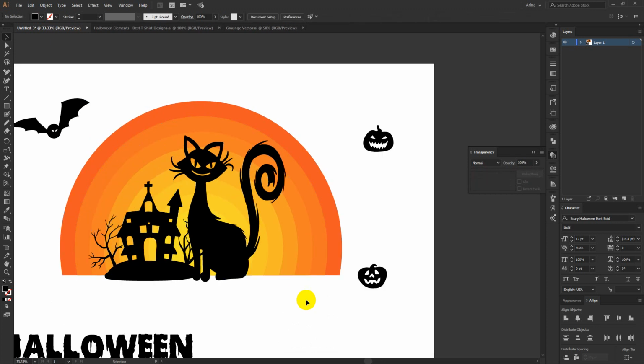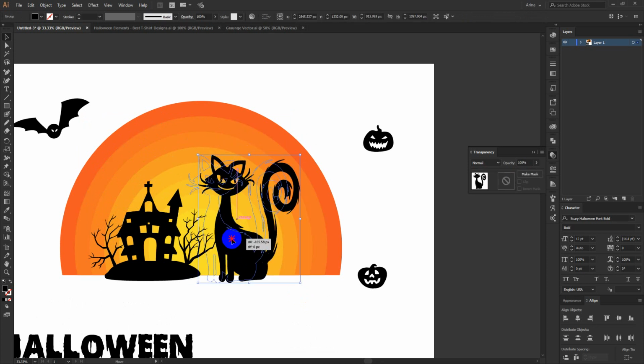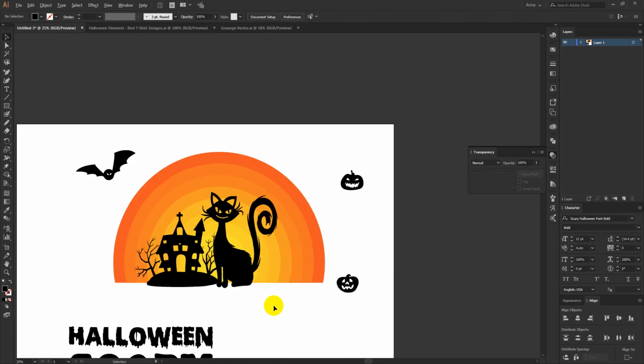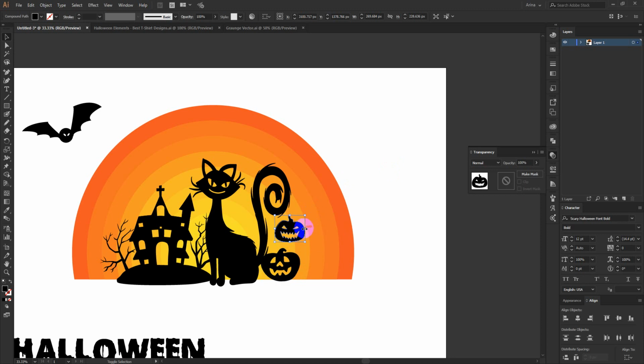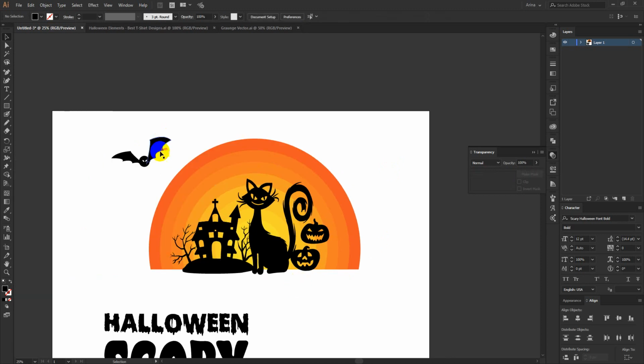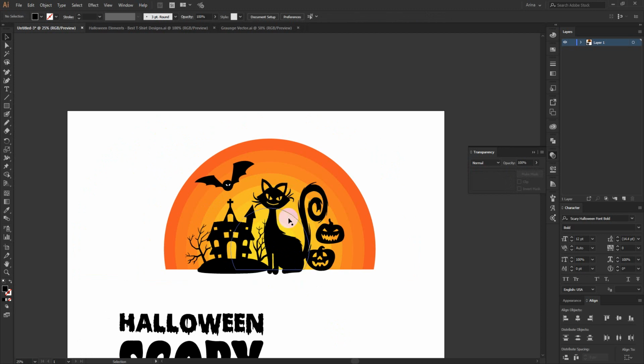Okay, I'm just going to use something just like this, not that much bigger. So maybe in this area we can put some pumpkins here. Okay, these are just my design elements here. I just want to focus on my cat here, as this is going to be a cat lady design. So that's all for this one here.